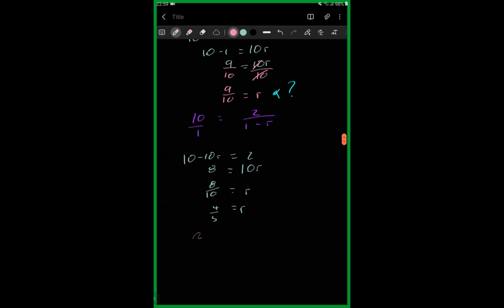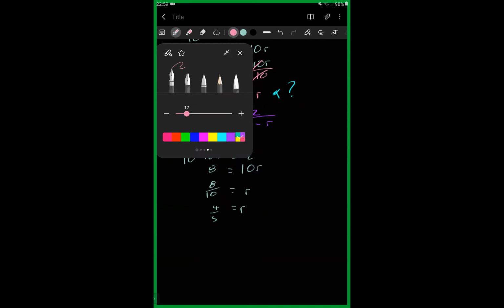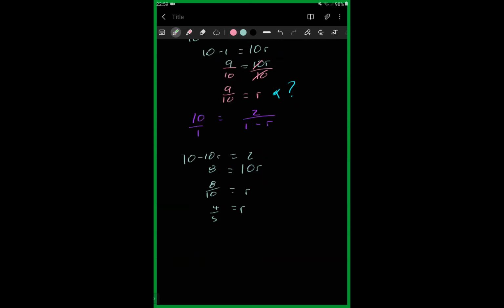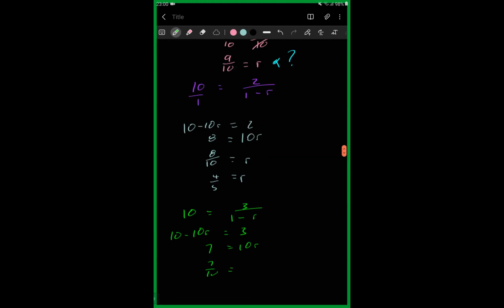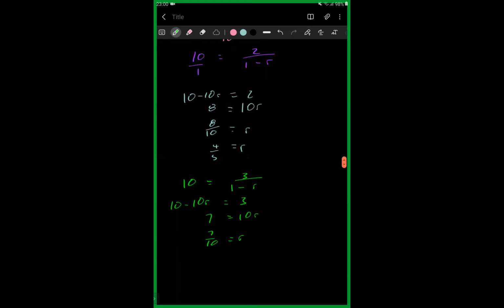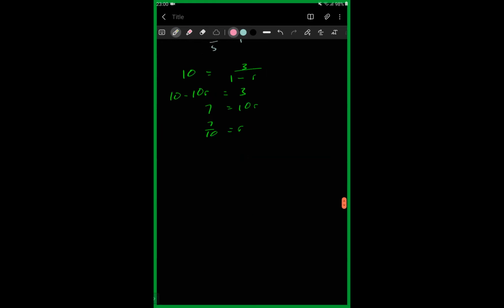And you may be thinking to yourself, but where is this all going? Because we're going to do this 4 more times. I don't know, this is more like a last ditch kind of approach. But let's see. If a is a 3, 1 minus r, 10 minus 10r equal to 3, and then this is going to be 10r, 7. 7 over 10 is not a valid option for r. But then the others, let's try, we have 4, 5, and 6.